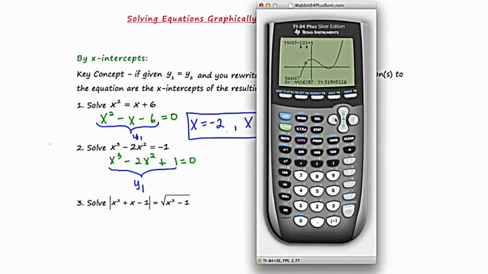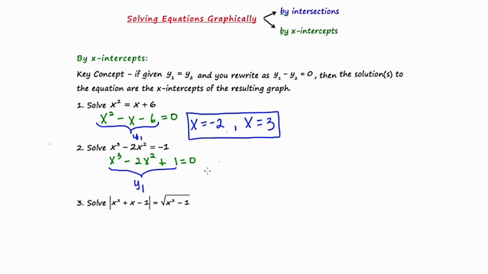And then guess means go on top of that. And then press enter a final time. You know you're done when it says 0. If it doesn't say 0, you haven't pressed enter enough times. So in my class, we round to the nearest hundredth. So I'm going to say negative 0.62.